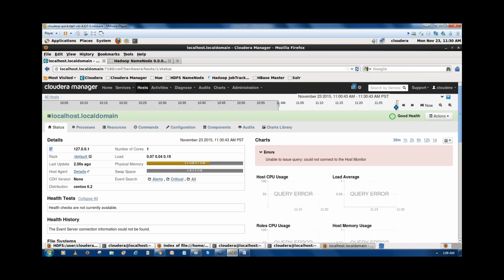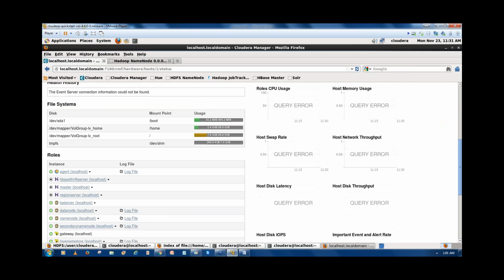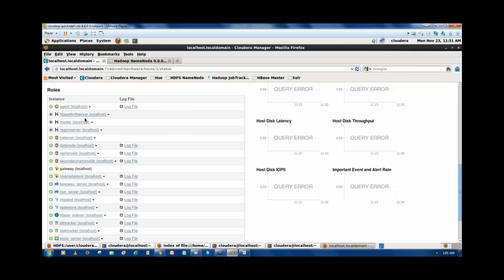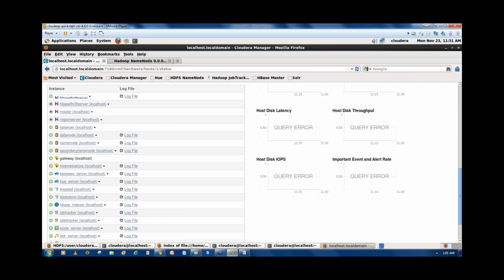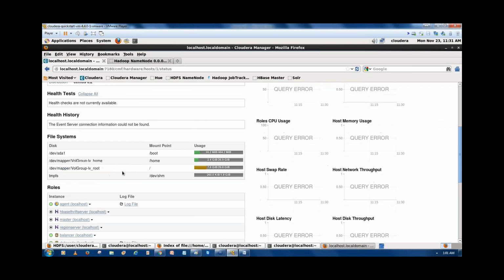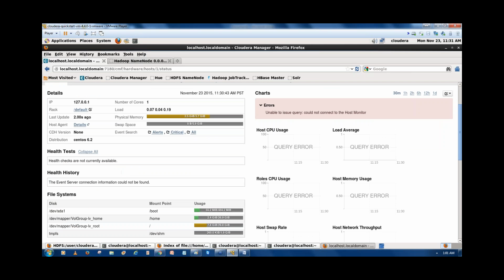See, this is the IP address of the data node, and this is the rack name, the default rack I'm using. So the system configuration which we configured, the name node, and what processes or services are running in this cluster, we are able to see, right? All of this is done through Cloudera Manager.